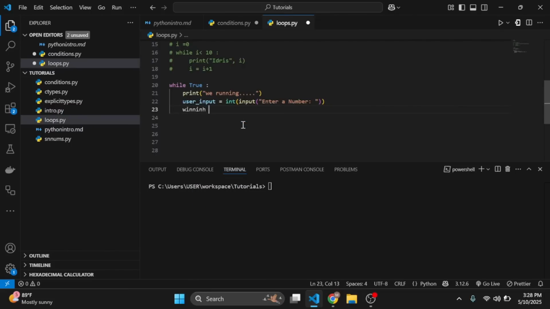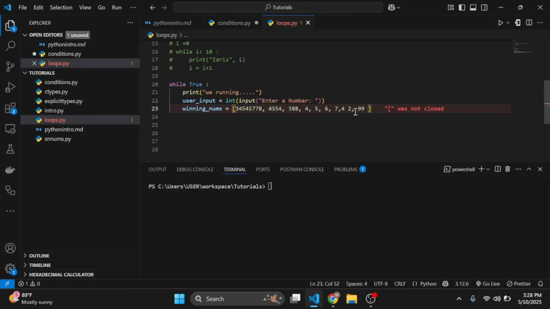We said winning numbers equals to, you see, these are our winning numbers.